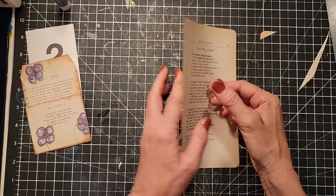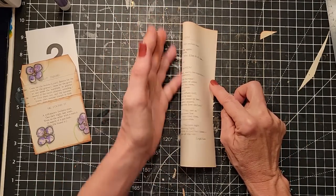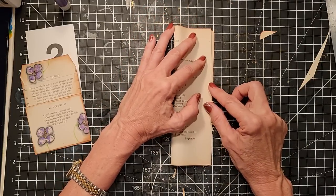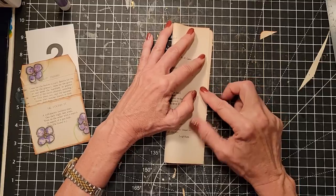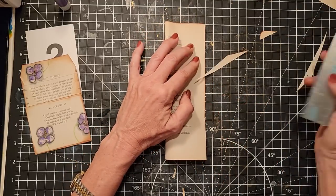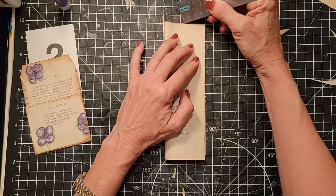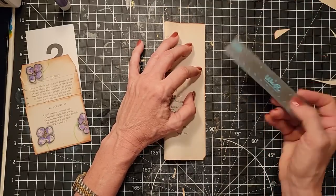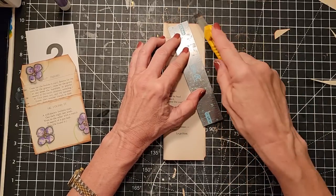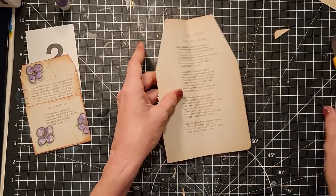And so what you want to do is fold your page and bring these two edges together. Don't hard crease it where the spine is, if you don't want a line there. It's okay if you do, but if you don't want the line, don't hard crease it there. Just bring these edges together. And then looking at the top from here to here, go for about the middle, and then go for maybe one-third of the way down your page. You can go a little farther, you can go a little closer. It's going to give you different pocket looks, but we'll just see where this one takes us.